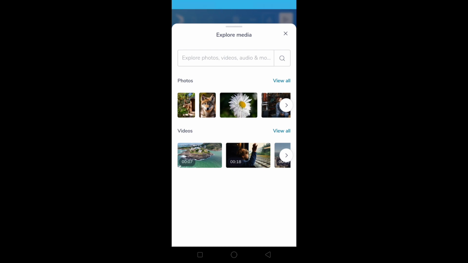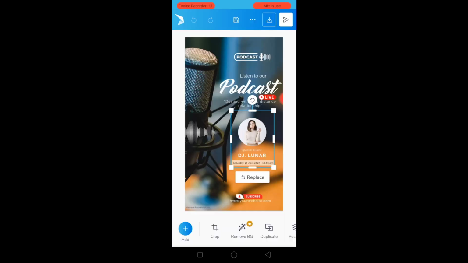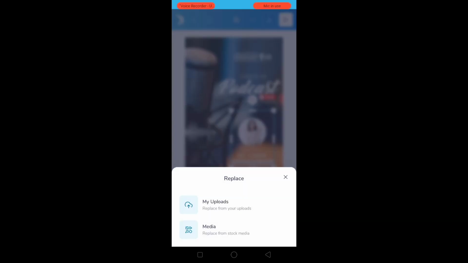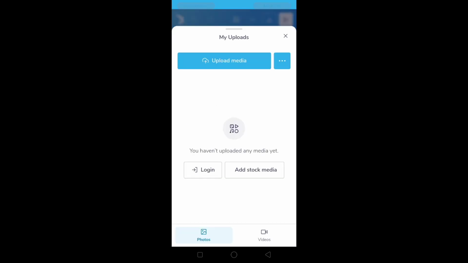It will bring you many photos. So if you want your own photos, just come to my uploads. Because you don't have an account yet, you will need to upload or log in so you can get your Google Photos in. But if you don't mind, just upload the media.